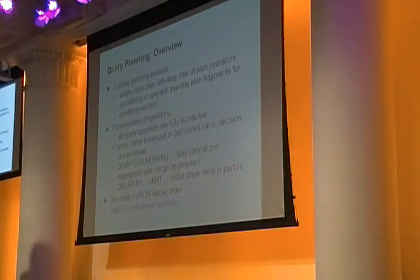And once you end up with a single tree of plan operators, the second phase does the plan partitioning, which takes the plan and breaks it up into fragments, which are then later on assigned to individual nodes that are running in the system. The goal of the partitioning is, on the one hand, to maximize data locality and minimize data movement, and the other goal is to parallelize all of the operators that are part of the query. In particular, joins are parallelized either into broadcast joins or partitioning joins, and I'll give an example of that. You have aggregation operators, which are also parallelized both into a pre and a merge aggregation phase, and there's also the order by limit clause, which gets turned into a top n operator, which again is parallelized to the largest possible extent.